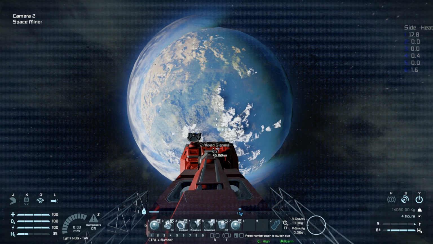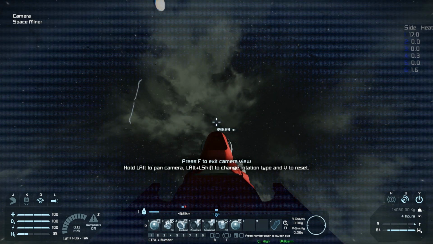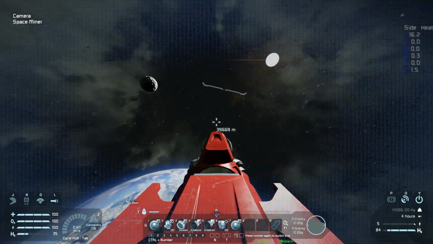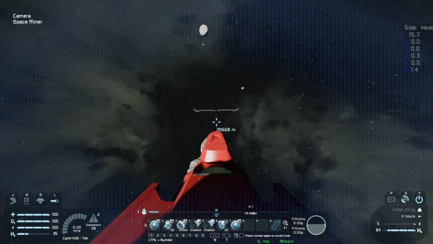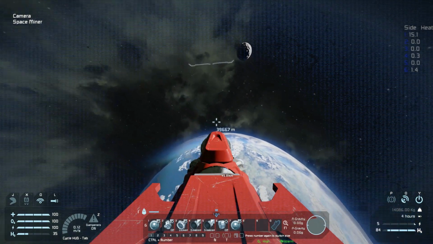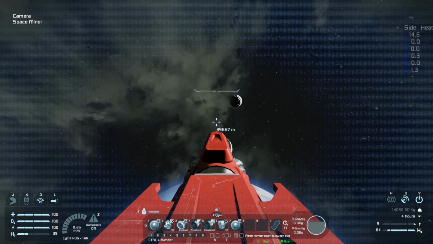All right, we can hover like this. I think we're not going to use too much power, too much hydrogen really. Let's turn off our stabilizing thing and sit here and peer around. I don't see any rocks. No. That's not good. I need rocks to be able to mine in space.